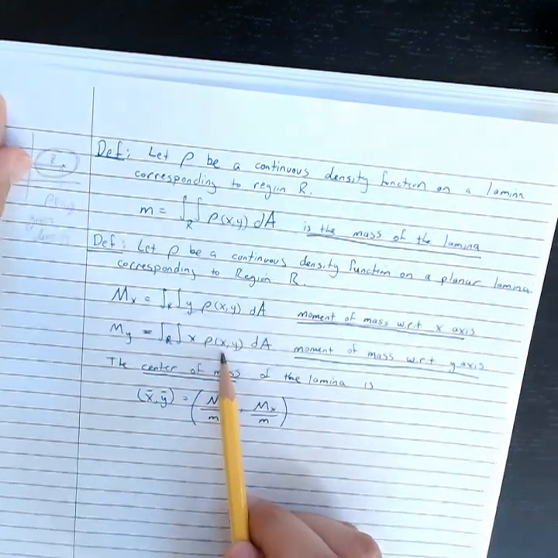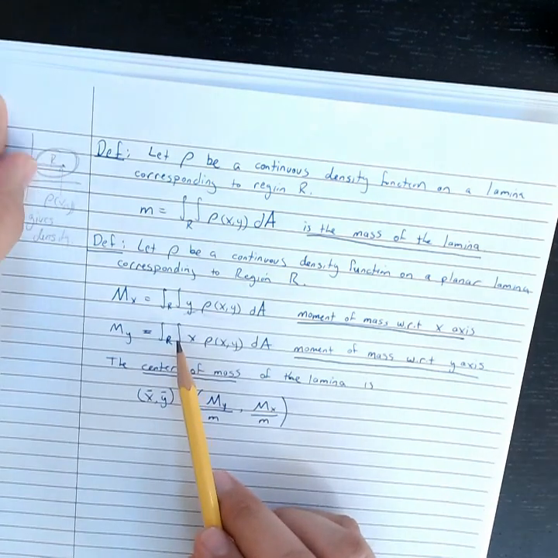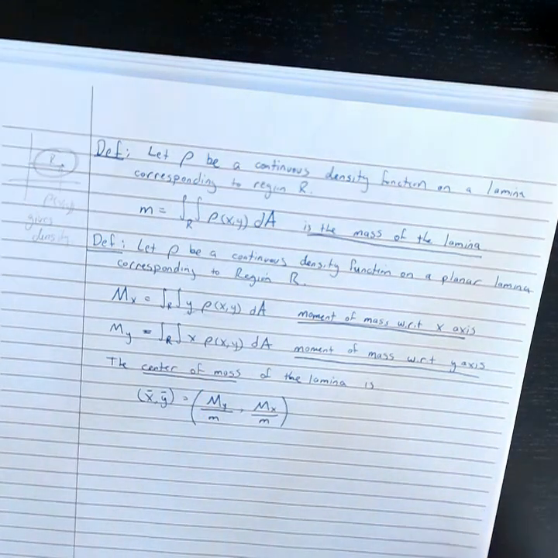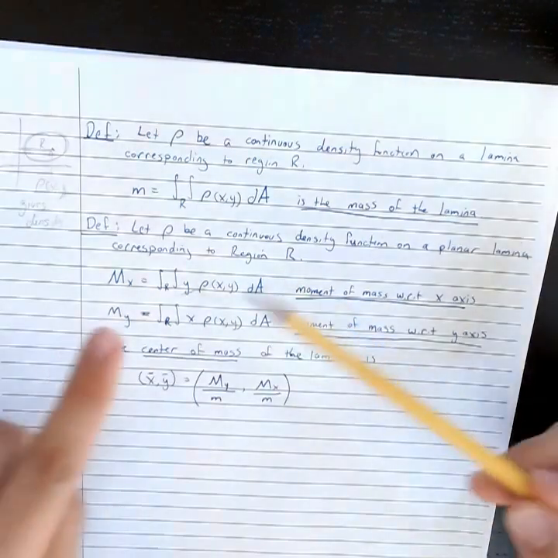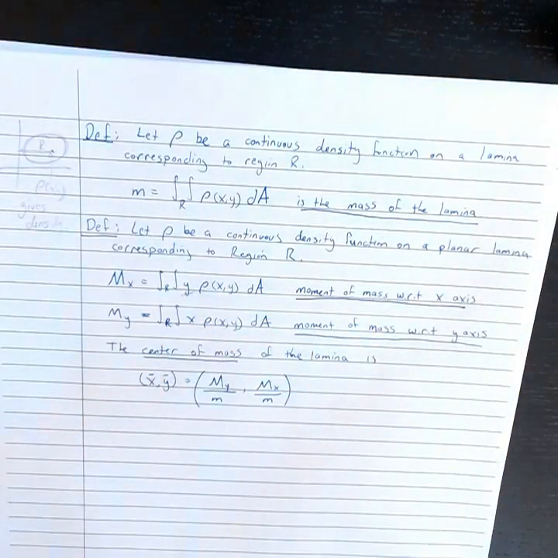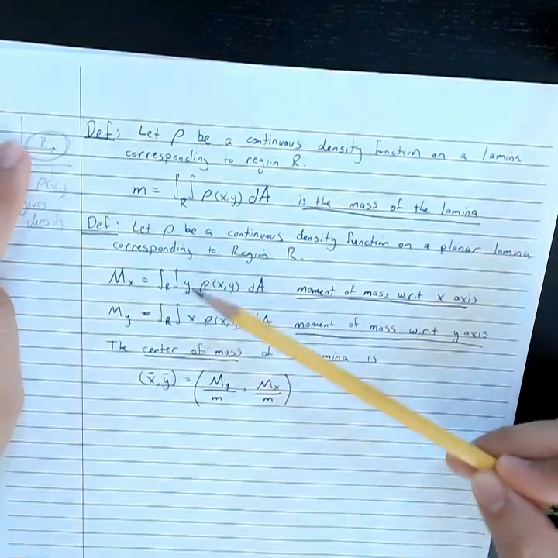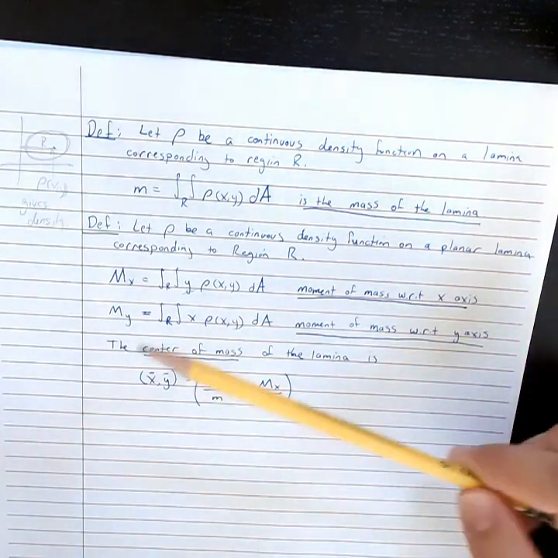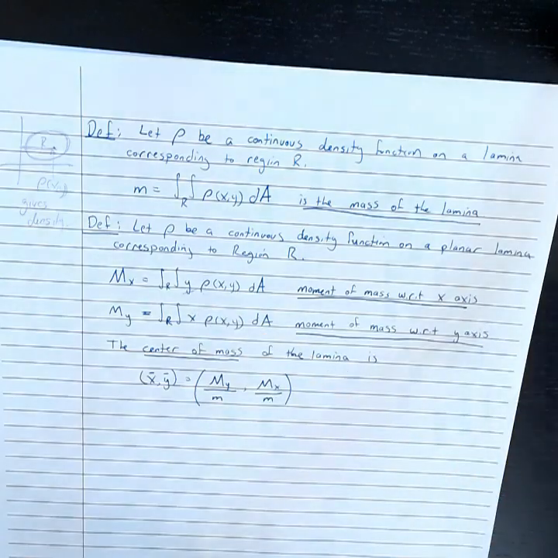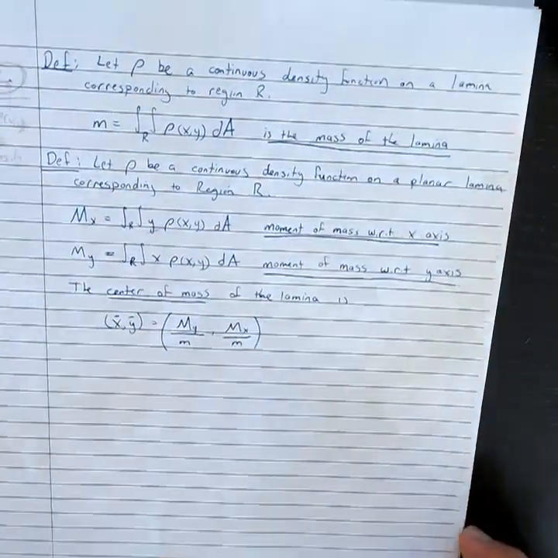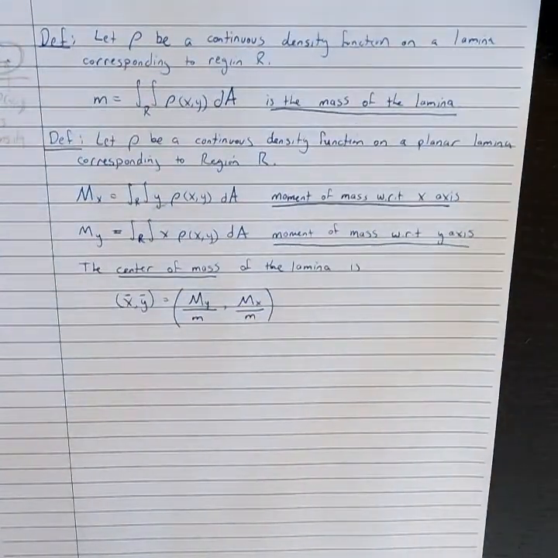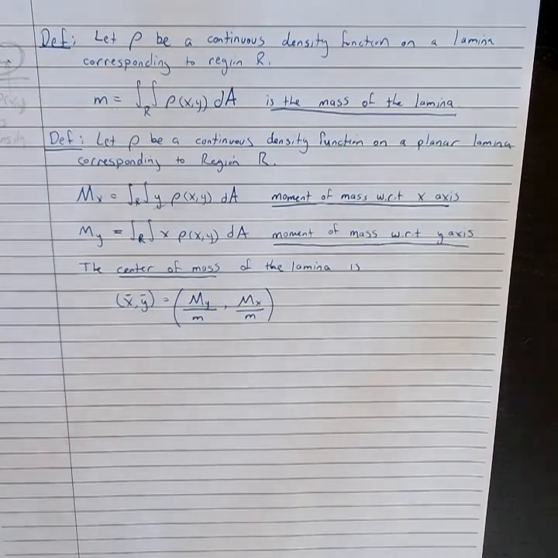And now we add all that up for every point on our region, and that gives us our moment with respect to the y-axis. So this isn't any different than the definitions of moments for previous chapters. Rather, because we're now able to express things as a function of multiple variables, we now have a much simpler setup, which gives us some much nicer looking results to our problems. So let's take an example.